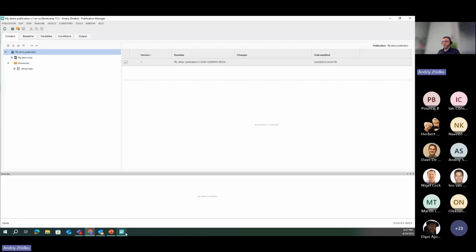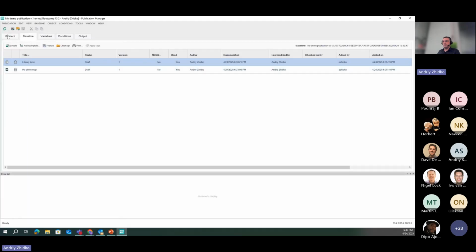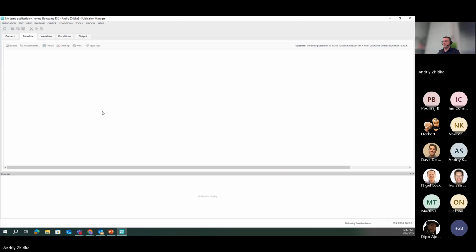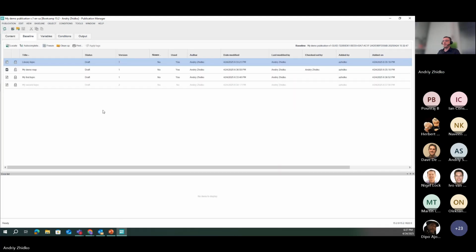Let's return to the publication manager and reload the baseline. As you can see, the first topic I added to the draft space and saved the map. As a result, it is used in my publication.